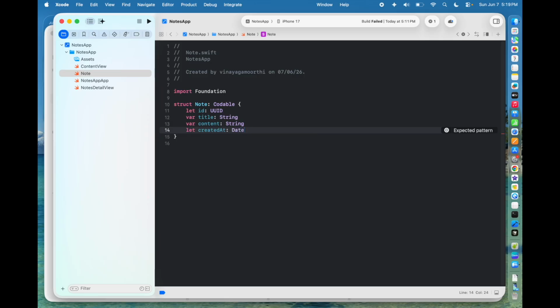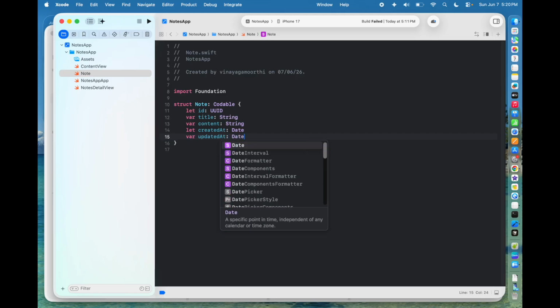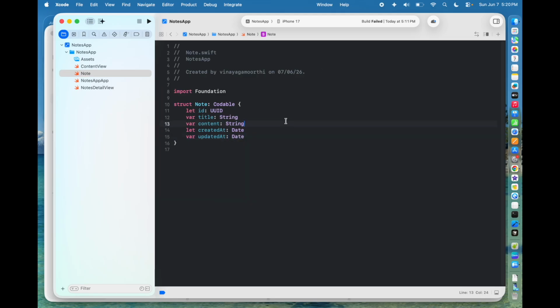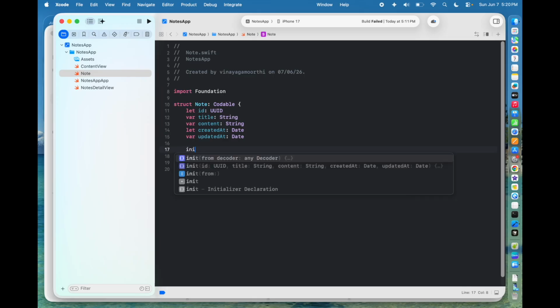Create a date to store the date when it was created. An updated date to store the updated time. Creating an initializer.